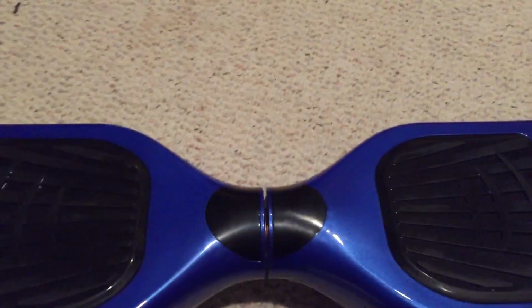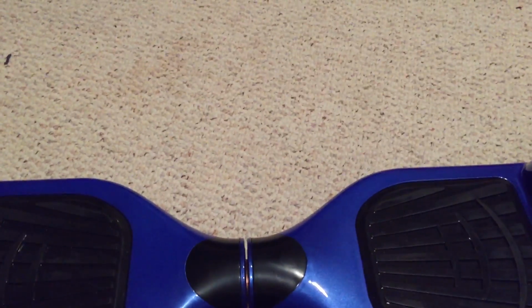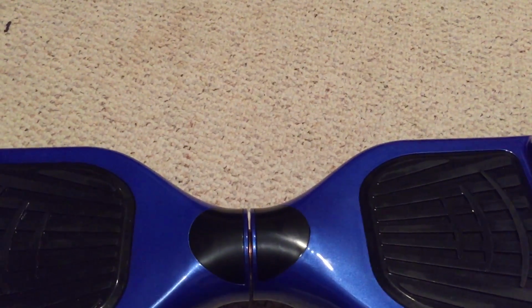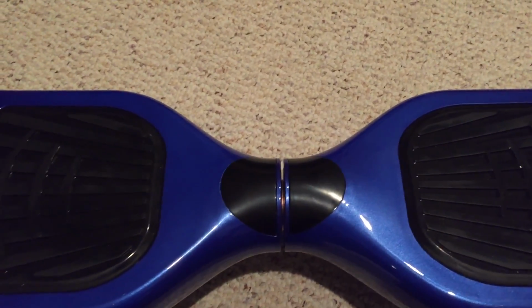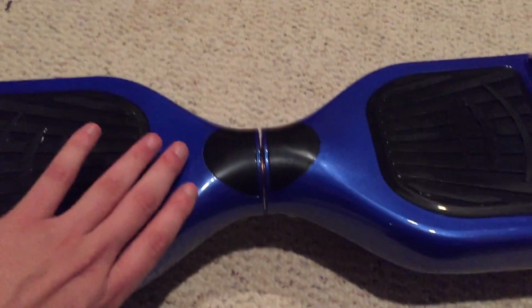I have calculated, for me, that when it starts blinking red for the first time from a full charge, I have about 15 minutes worth of extra riding time, and I won't take it any further than that. If I'm in public riding this and it's beeping at me, which one is already annoying, but two, I prefer not to have this thing just shut off in public. That would not be fun. So yeah, I'll turn it back on.